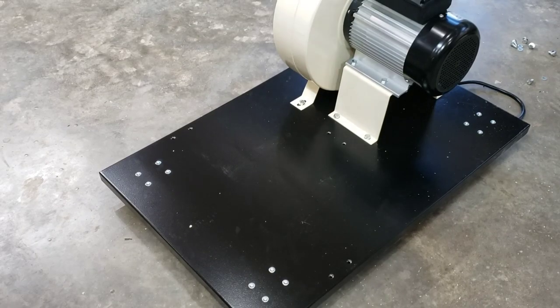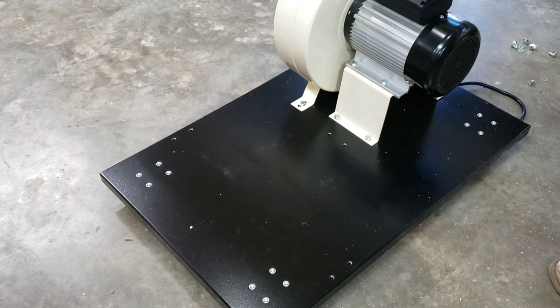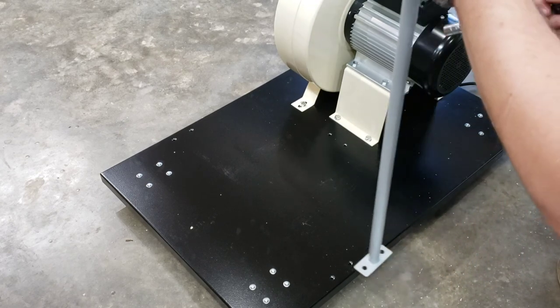All right, next up we're gonna go ahead and put the mounting brackets for the bags on here.